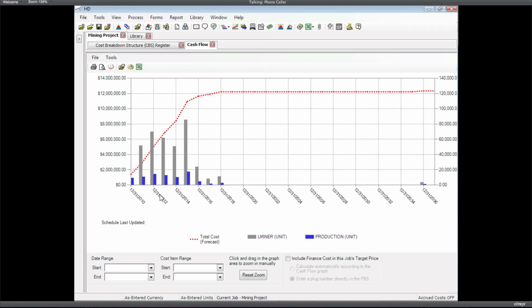There's 2010, 2012, 2011 in the middle. Because I'm on a small screen, we don't put a label on every one of them. But the gray box is my hours for the miner, the blue box is my production unit. So my meters that I'm accomplishing in each year are graphed based on that blue bar.